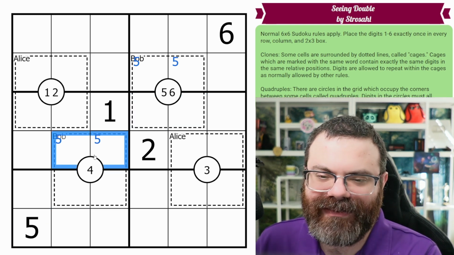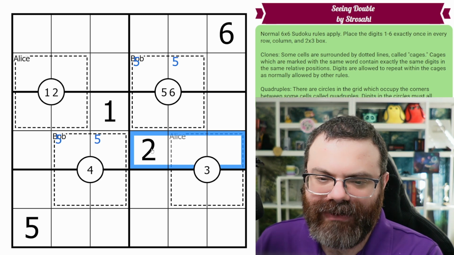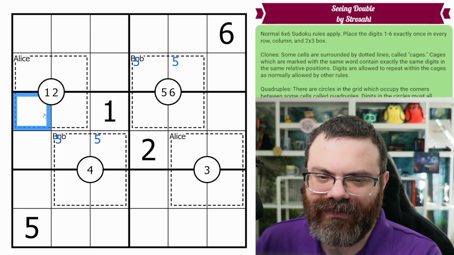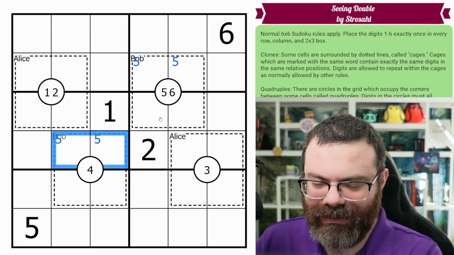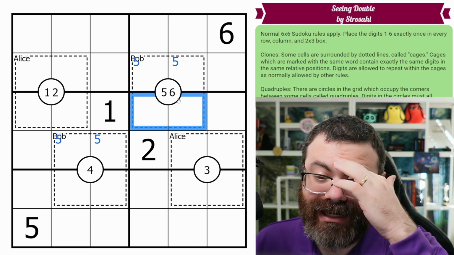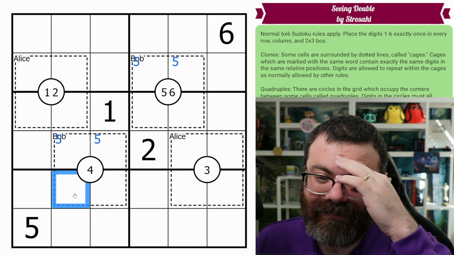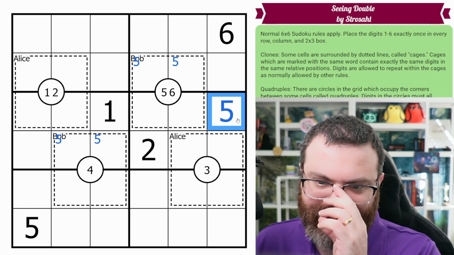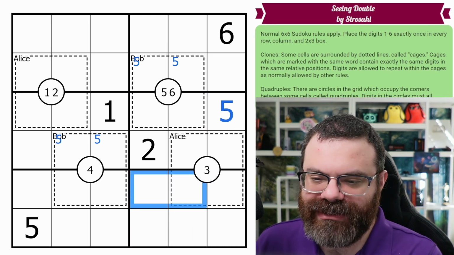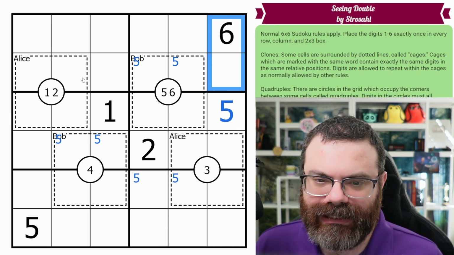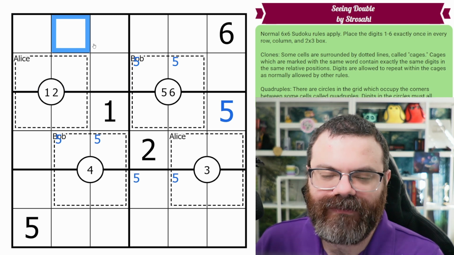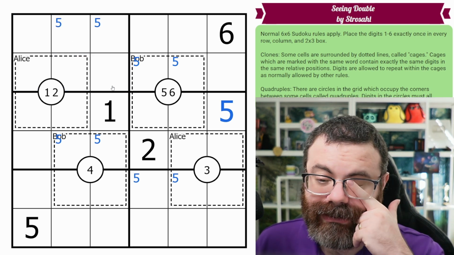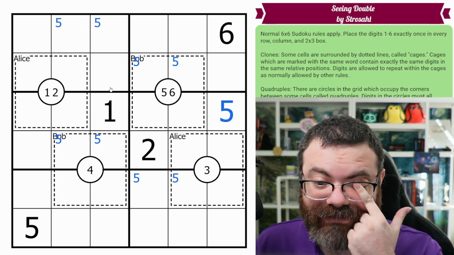All right, and so that means that these 5s point in. Right, so we need a 5 in this row somewhere. It's not going to be up here because these are 5. And it's not going to be in the bottom of Bob here. The bottom 2 cells of Bob can't be 5 because of this 5 here. So we can actually place the 5 in this box here. That puts a 5 in one of these 2. Also 5 is in one of these 2. I think that's all we can do for 5s right now.